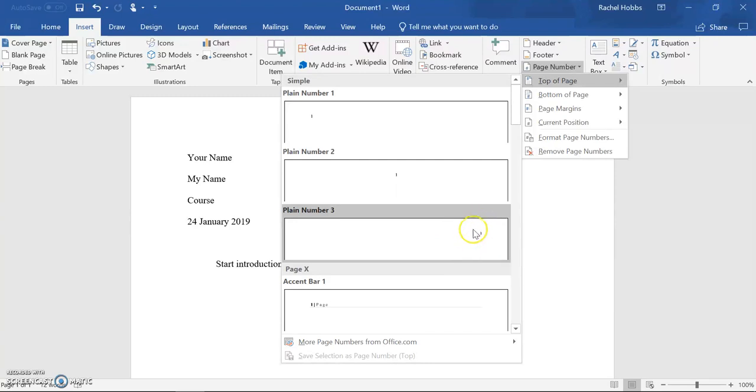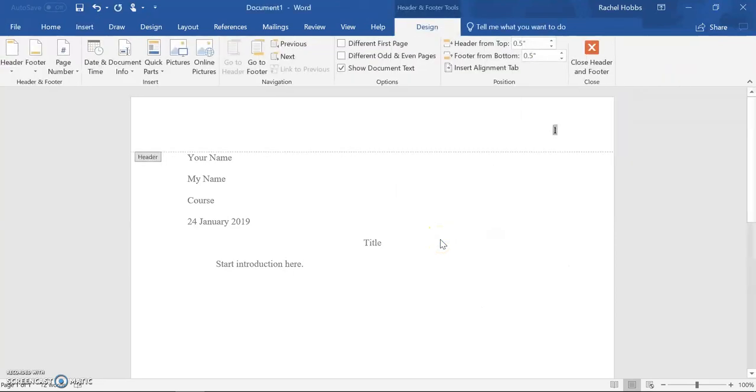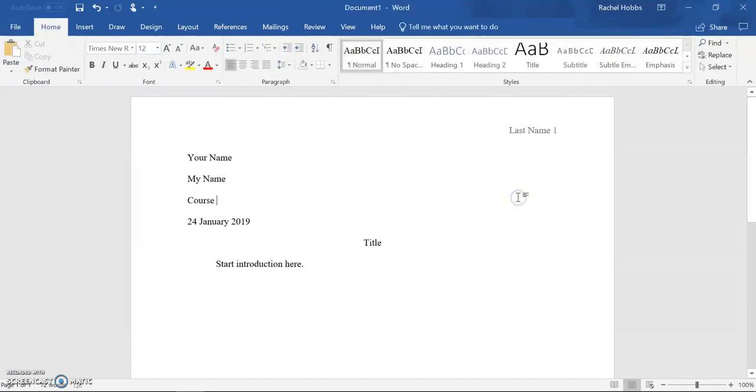So you see how this little 1 is all the way to the right? That's how you know you click this one. Click it, and then it's going to pop up a 1 with a cursor in front of it. That little blinky line, that's called a cursor, in case you forgot. Then you just type your last name. Again, please do not type the actual words last name. Your actual last name goes in there. When you want to get out of here, you just double tap your mouse and you're out.